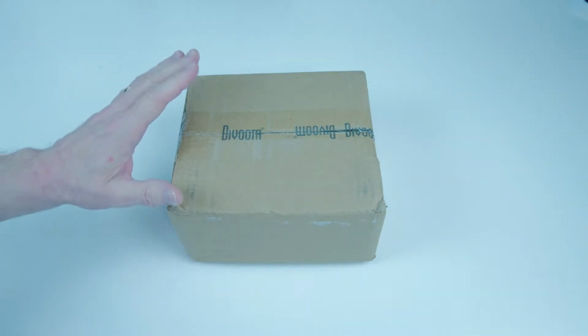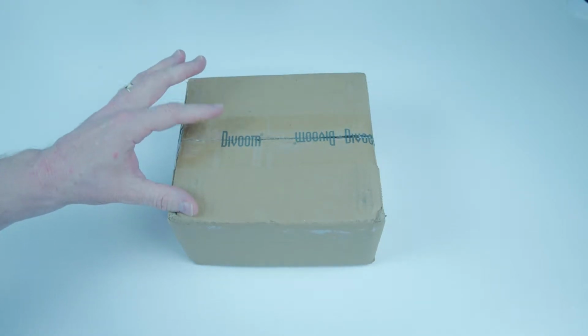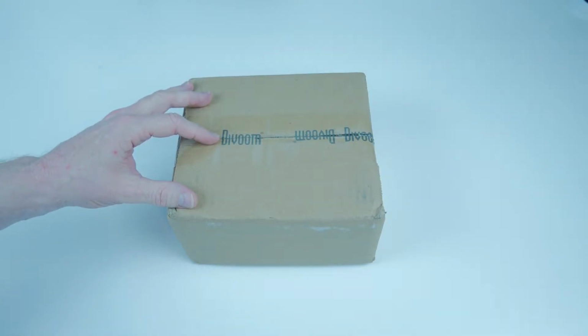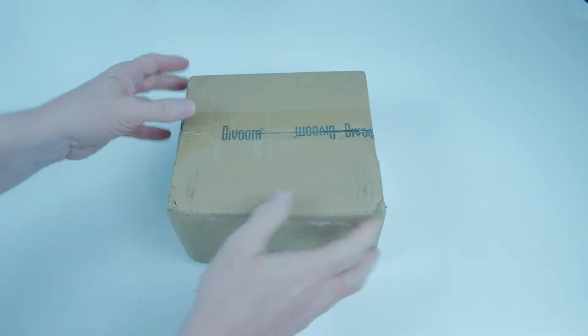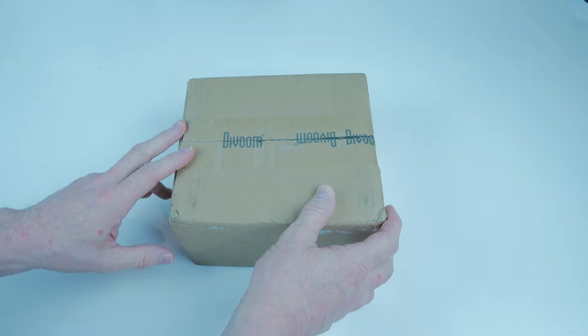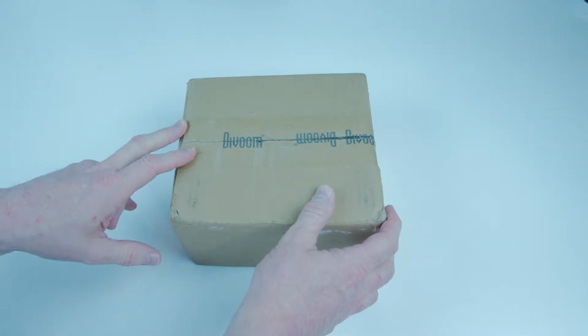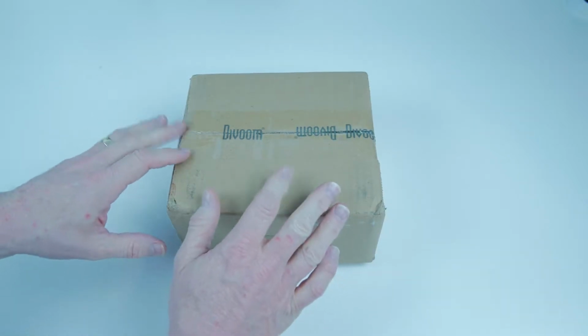I'll start today by giving you full disclosure. I was reached out to by email from this company called Divoom, who wanted me to have a look at their device. And I must admit, I get many of these emails, and usually it's for a little box that sits on the shelf with the light on or something silly like that. And I wasn't really interested.